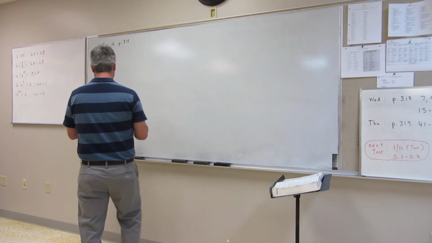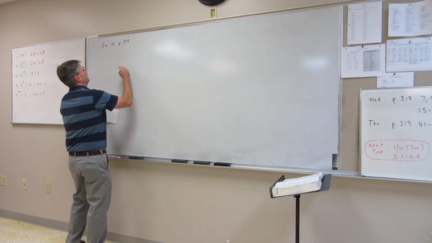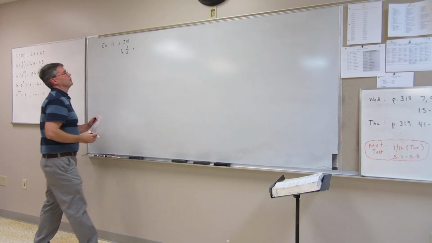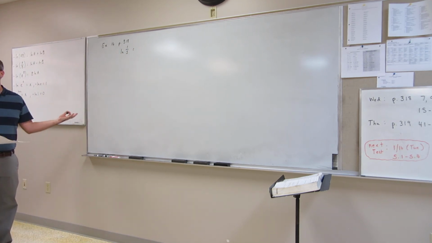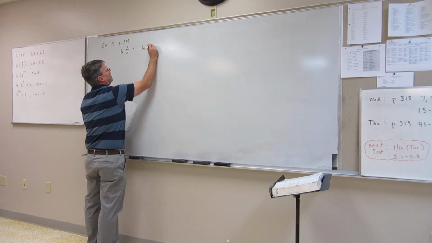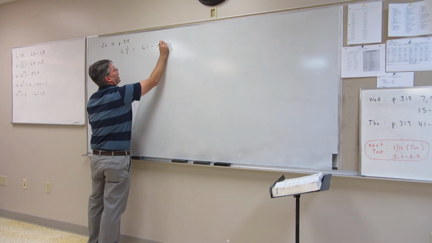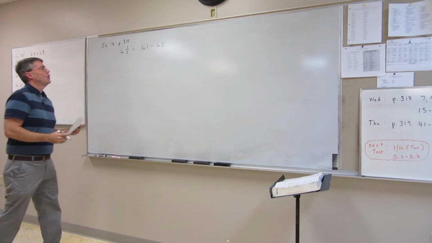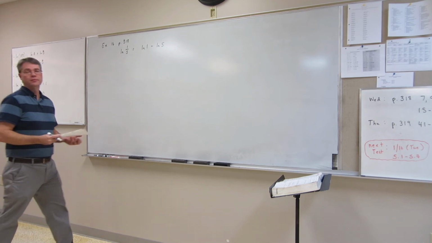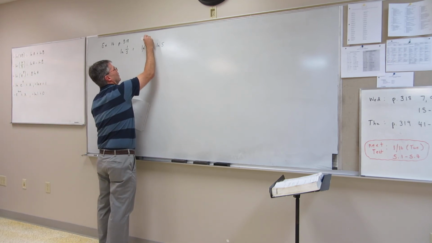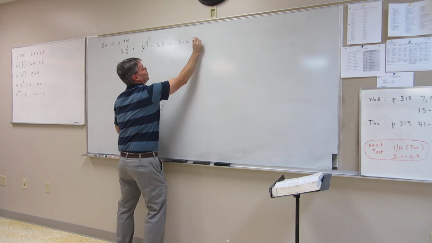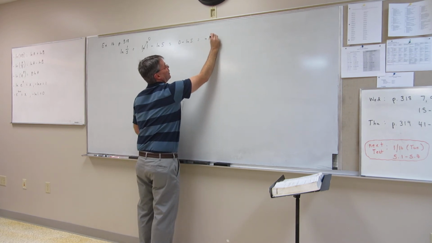So we have the natural log of 1/5. Okay, so we can split that apart and use subtraction. That's going to be the natural log of 1 minus the natural log of 5. Well, what is the natural log of 1? That is 0. So that's the same thing as 0 minus the natural log of 5, which would be the negative natural log of 5.